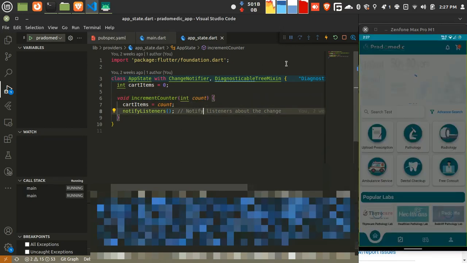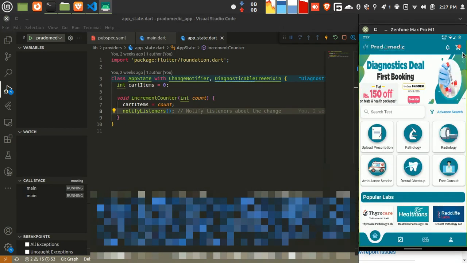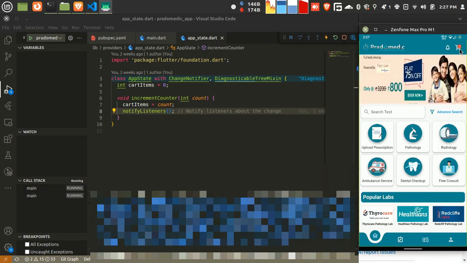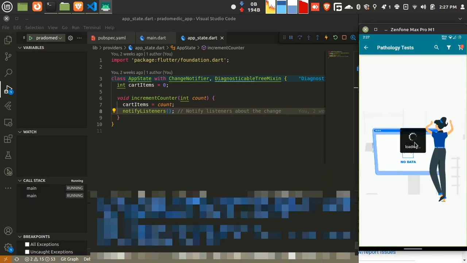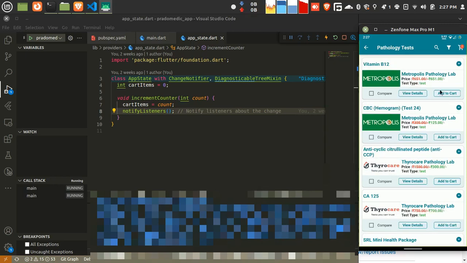Here is cartItem, which is 0 by default, and there is an increment function to which I can pass a value, and that will be applied to cartItem, and notifyListeners can change this. You can see the cart in the other screen. There are two items.